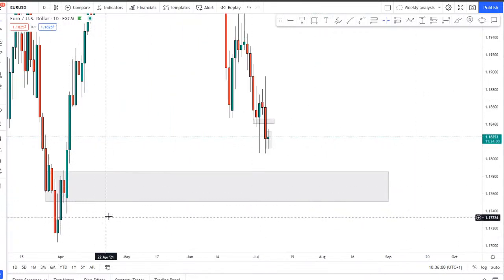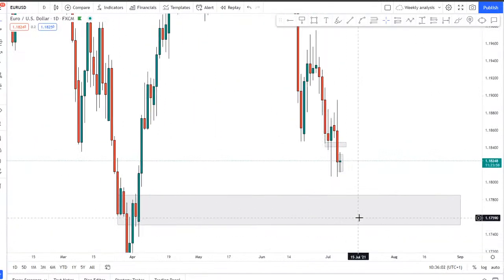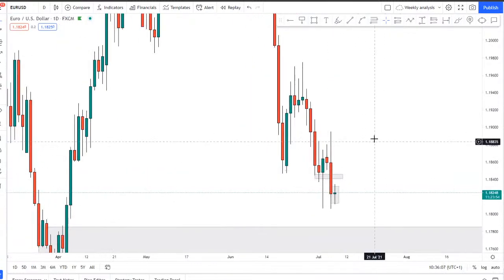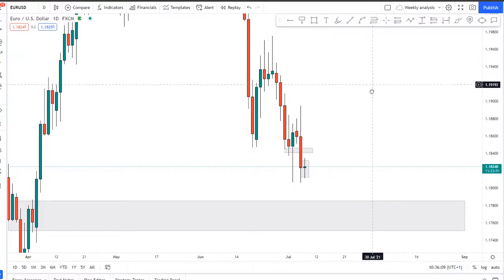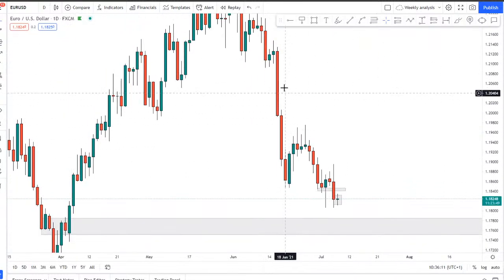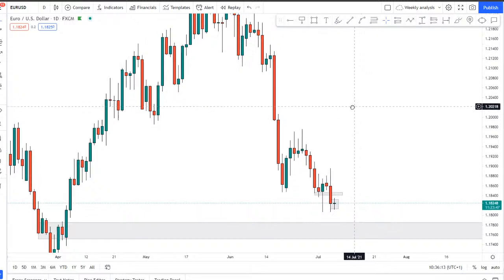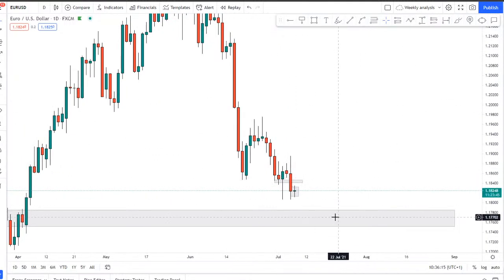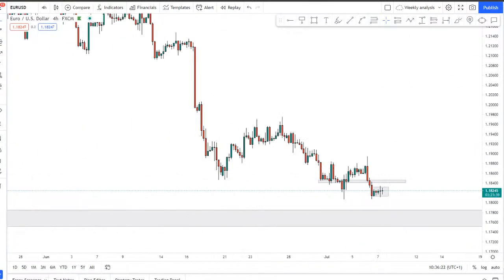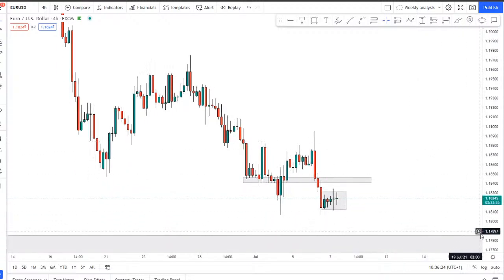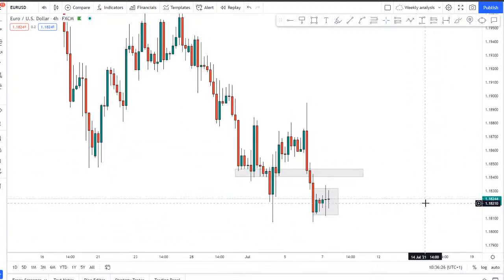So that zone there on the daily time frame, I think we can tap into the 1.7800 area, maybe even through it as well. But I think we can tap into this area, and then we might see some bigger retracement, because if you look back, EURUSD did take a big plummet, and it still hasn't retraced much of that move. So we might come here to see a bit more retracement, and then a bigger leg to the downside later on. But for now, EURUSD, I think more shorts, but right now it is not ready for that yet.